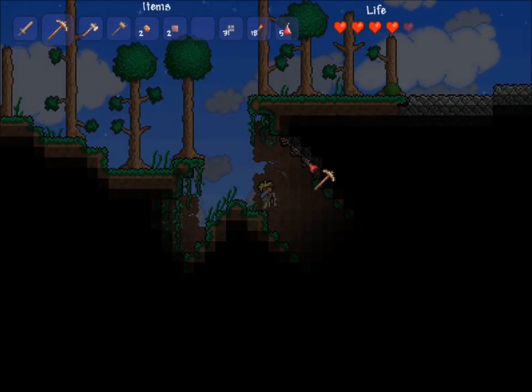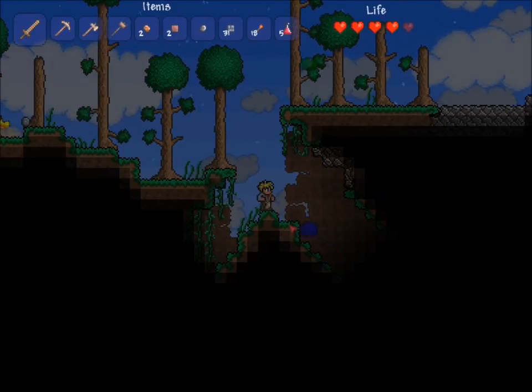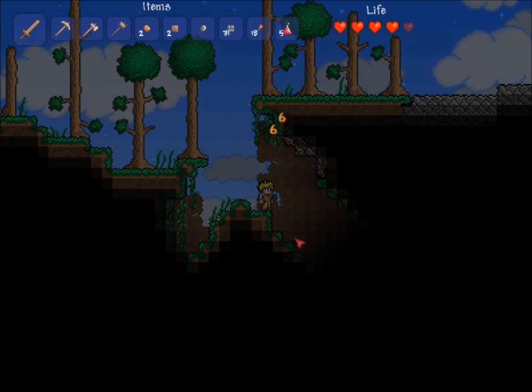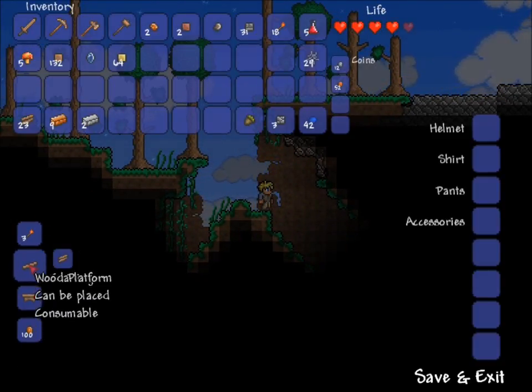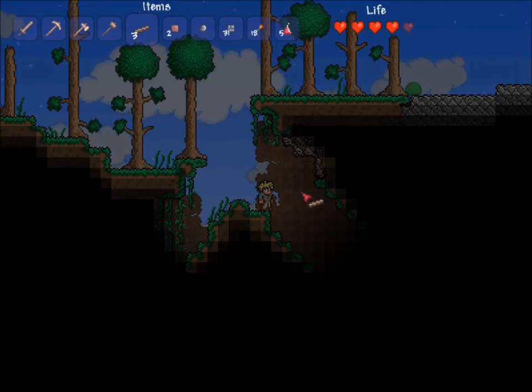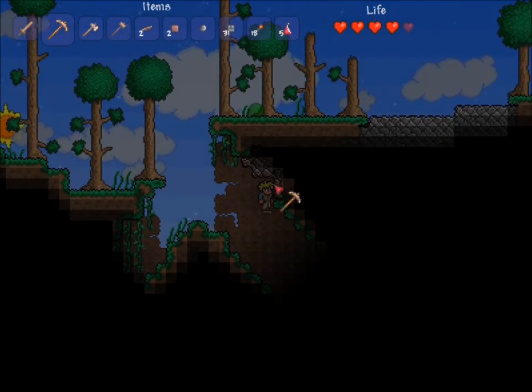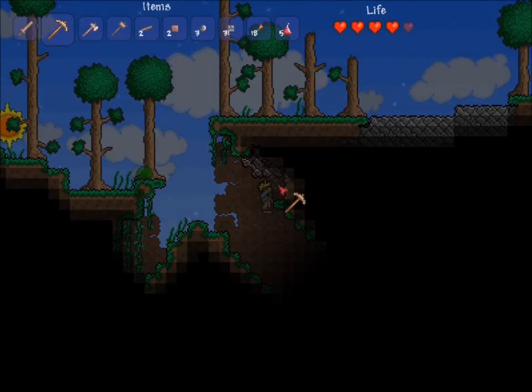Let's see here. How am I gonna mine this? I definitely need to move around some dirt. Maybe make a wooden platform. Yeah, well, that's what we'll do. Make a wooden platform. Three should be fine. Where are they at? One right here. There we go. Now I can get this iron.